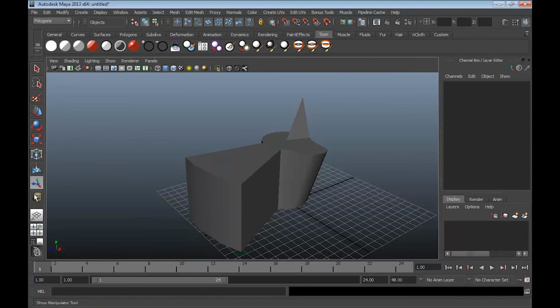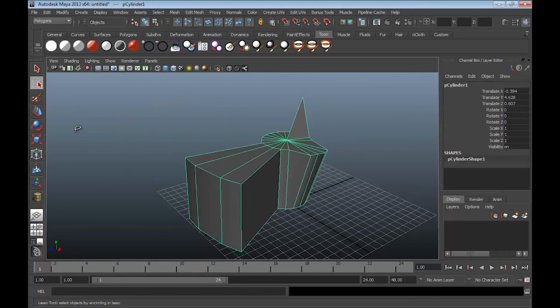Okay, down the left-hand side, we have the toolbox. There's not much to say about the toolbox. You can mouse over each one of the tools and see what it does. We have the select tool, we have the lasso tool, which allows you to just draw out some sort of big selection of stuff if you want to select something in the screen. We have things like the move tool, the rotate tool, and the scale tool. I never, ever, ever click on these. In fact, I practically never use the toolbox, to be perfectly honest with you. In fact, most of the time, I have it switched off on my installations, but there it is anyway.